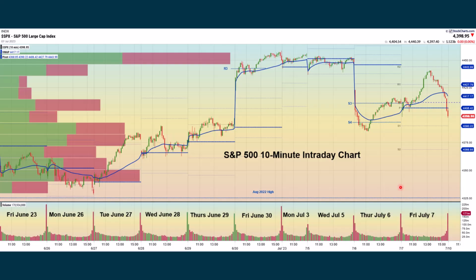Looking at our charts and analysis, here's the intraday chart where we had a flat to kind of positive open. We came down to the daily pivot. This set up some initial support before we got set to go higher. We got above R1, then we hit this upper resistance, or we just kind of fizzled out at the 44.40 level. And then we started to come back down below R1. We came down below the unchanged level, below the daily pivot, and came down and closed at the low for the day.